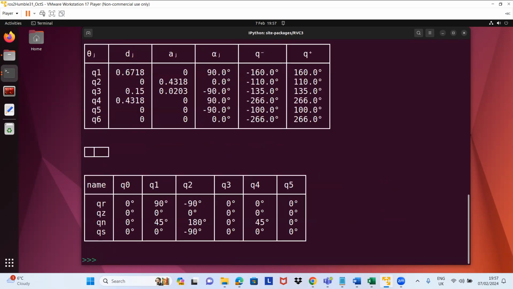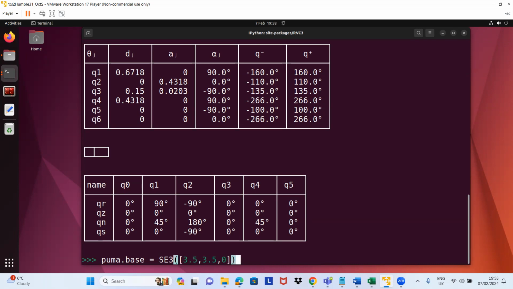Now, when I set the model, I choose the base of the robot, and from there, I can calculate the points. So I use the command puma.base equals SE3, which is a homogeneous transformation function, on the base, which is 3.5, 3.5, and 0.